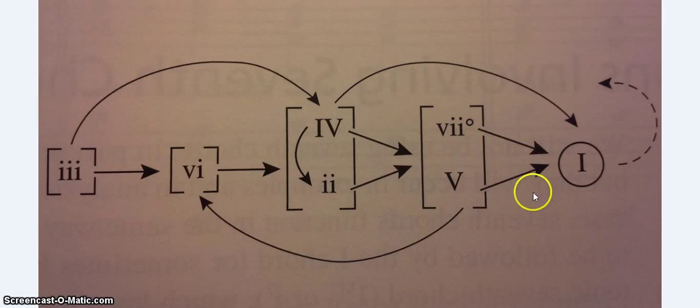Another way to get to the 1 is the 7, specifically the diminished 7, and it just really heavily implies that the 1 chord is coming, once again similar to the 5, for reasons we'll talk about later. Now, one thing that's not shown here, because it goes beyond triadic harmony, is you can go from the 7 to the 5, though usually that ends up sounding more like the 5-7 chord, which is the dominant 5.